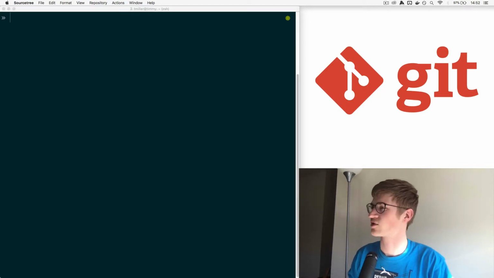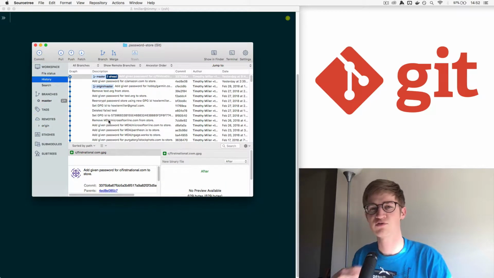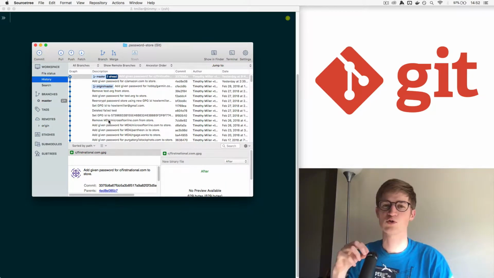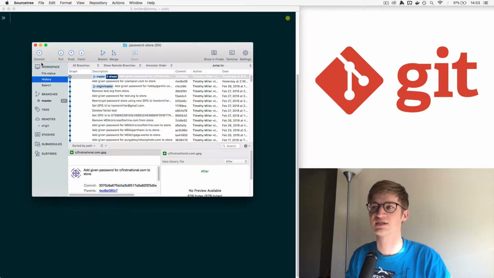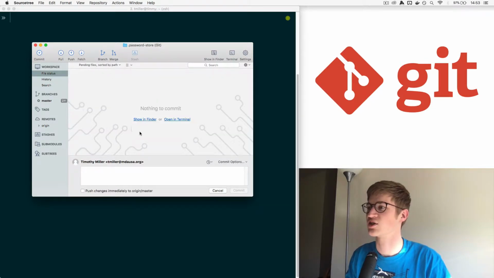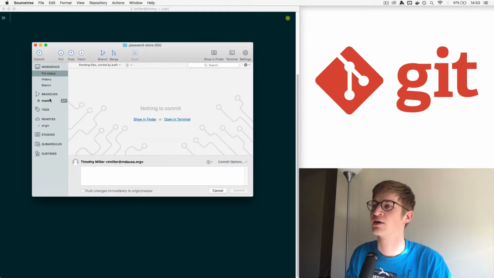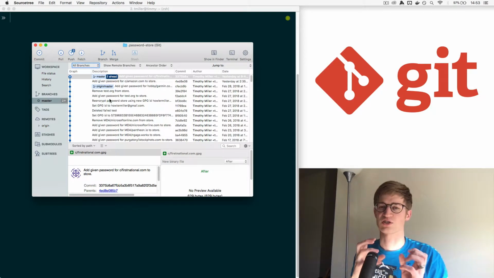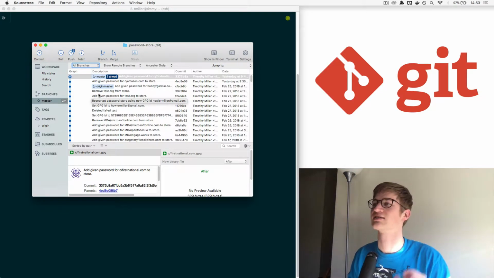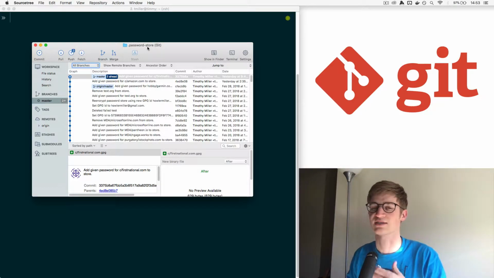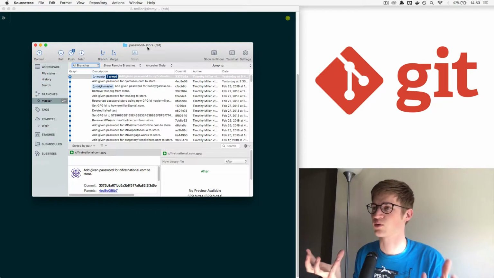Let me pull Sourcetree back up for a minute here. So if you've used Git at all, you know that there are a few basic functions that you have to use when you're using Git. One of them is this commit function, which you can see very clearly here in Sourcetree. You can commit changes to your code. I have nothing to commit here right now, but that is just the core of what Git is. After you commit your code, you can pull and you can push, and those are also important because that's how you share your code to the world.